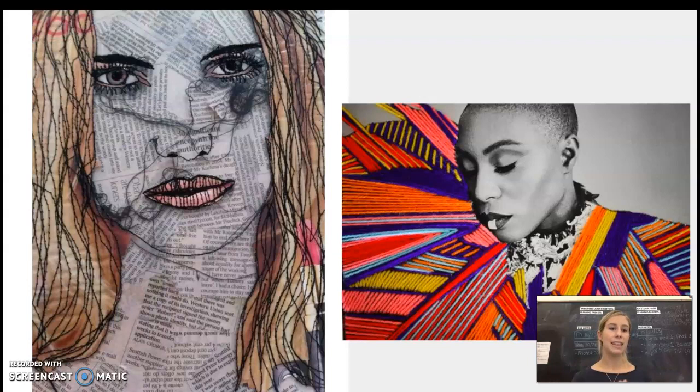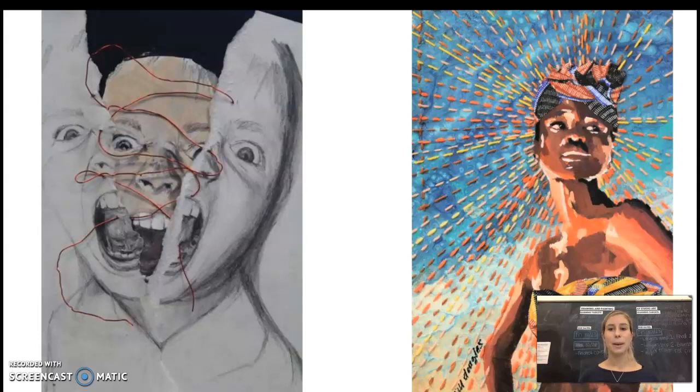This one on the left, they're outlining some different areas of shadow. So maybe use yarn or string to outline some shadows or emphasize directional lines. And then this one on the right is a great example of creating a design in the background. So maybe you're using yarn and you're sewing it and weaving it in and out to create a design. And then this one on the left is being held together with the wire. So I like how that's incorporated into the portrait. So maybe you tear your portrait in half to weave it in and out.